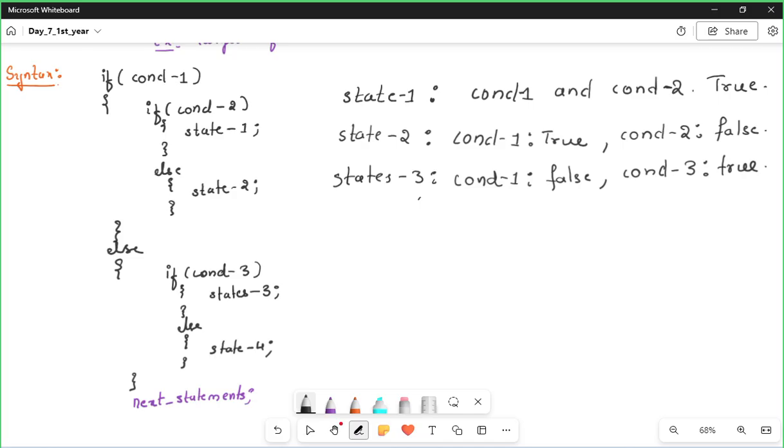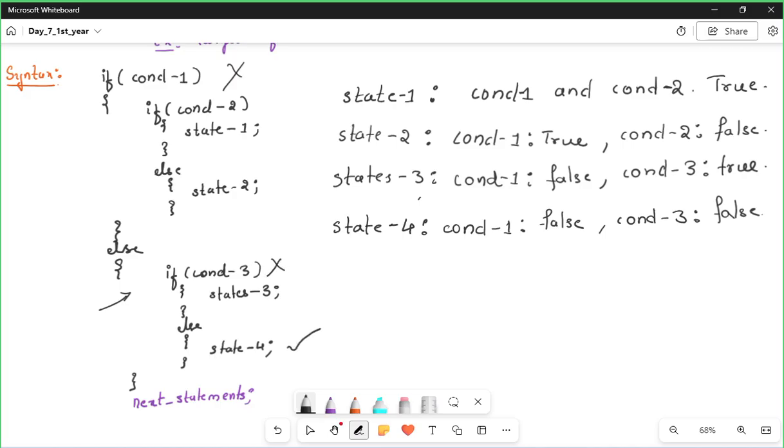Now if you want statement 4 as an output, condition 1 must be false, and condition 3 must be false. If condition 1 is false, automatically control will come to the else block, and if condition 3 is also false, then this block, statement 4, will be executed.